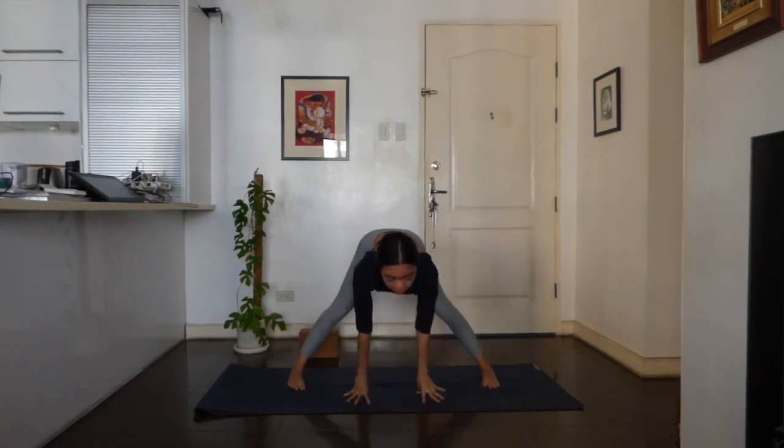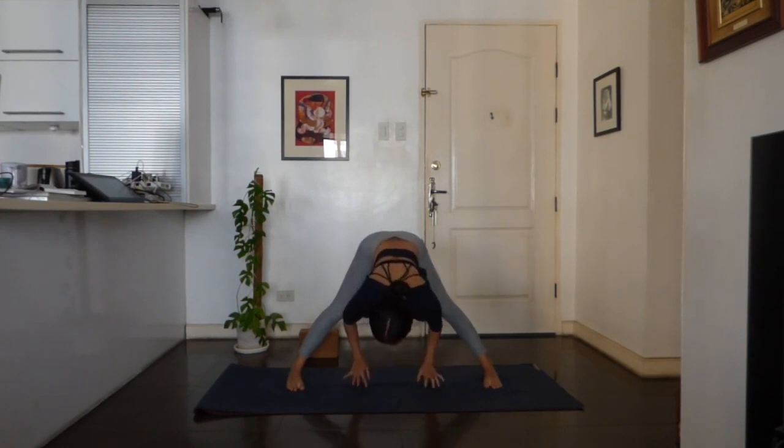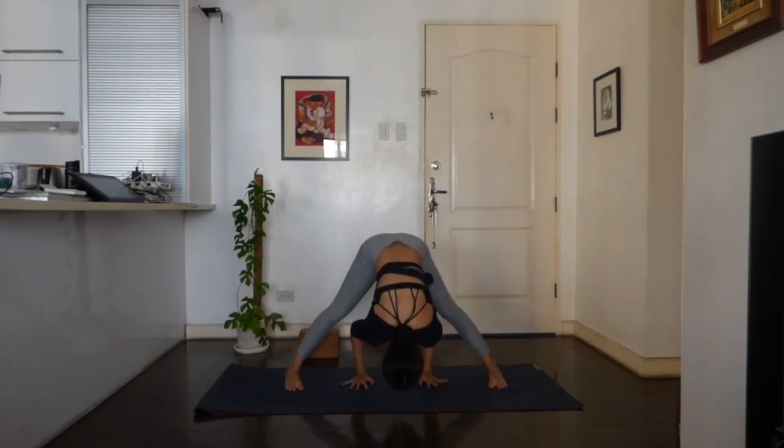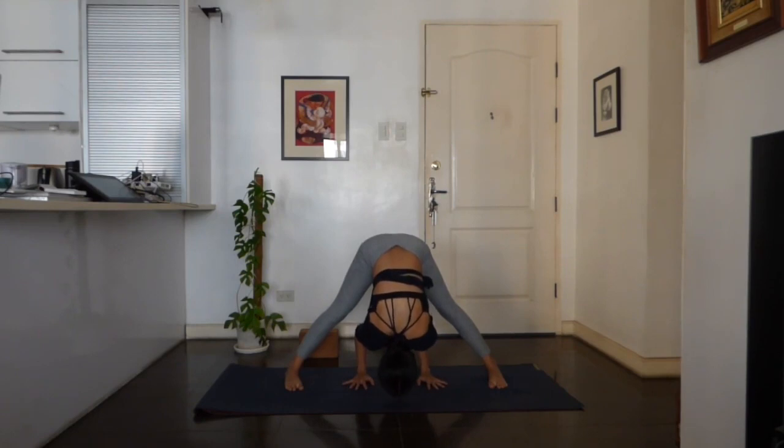Inhale again, lift. Exhale, hands in line with the feet. Start to drop your head down. And on the second side, if you have a tripod headstand and wish to come up, feel free to come up. Let's take one more breath.